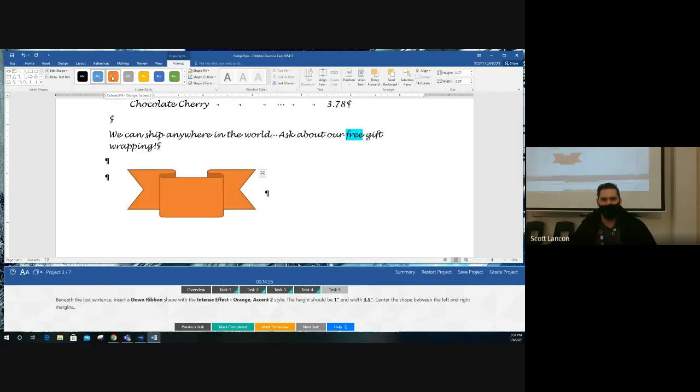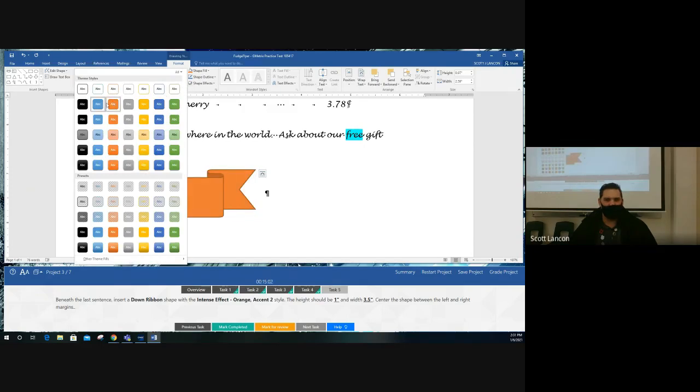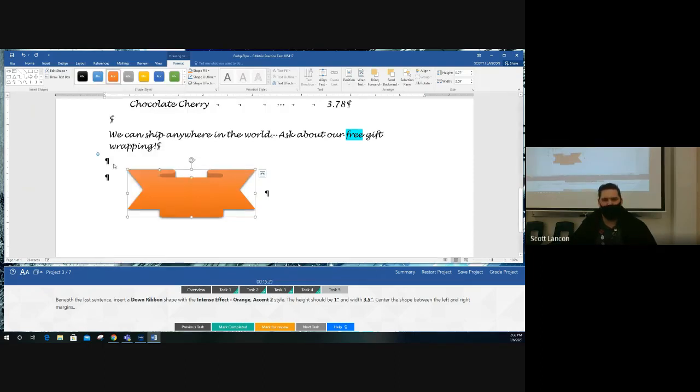And let's see if this one is it. If this one is Colored Fill Orange Accent 2. So right color, wrong style. So look down this list of orange ones here until you find the right one that you want. First off, there's the one at the top, Colored Outline. Okay, we want Intense Effect. Wait for the little box to pop up. See which one says Intense Effect. Ah, Intense Effect, Orange Accent 2. That's the correct one. Clicky.